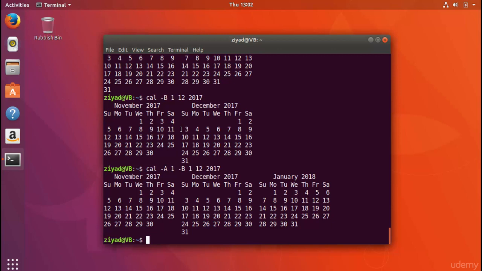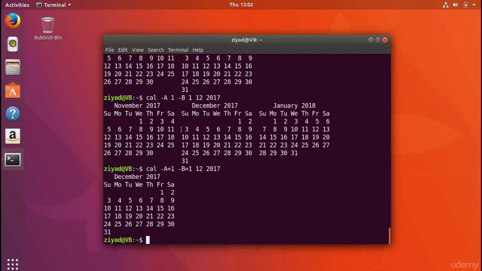And then the only other thing you might need to know is that some commands allow you to put an equal sign to match up those options with their appropriate inputs more explicitly, to make stuff a bit easier to read. This doesn't work for cal, but if it did, it would be something like cal after equals 1, before equals 1, 12 and 2017. Now that doesn't work for cal because its manual page doesn't let it happen. So we only get 12 2017. That didn't quite work, but that's how it would work if it was possible for the cal command.